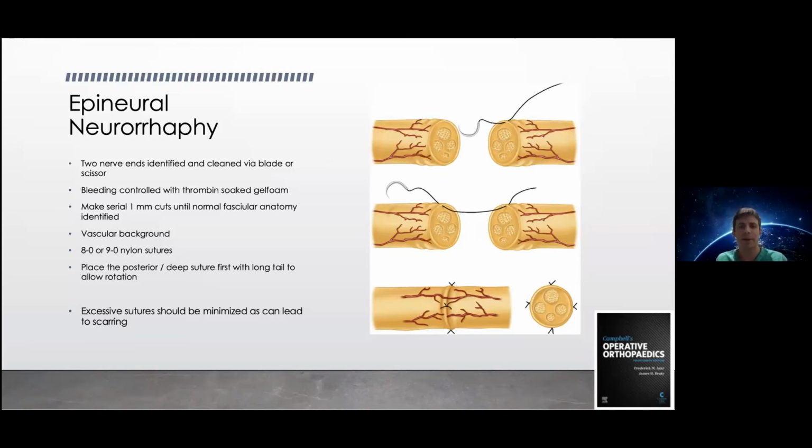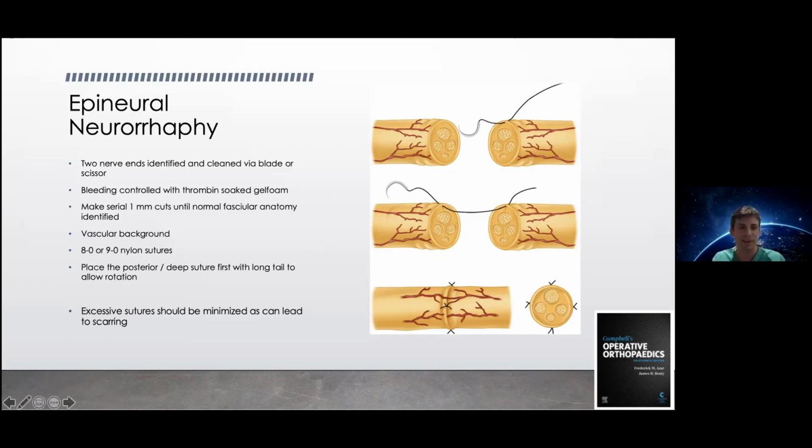The important thing is to make sure that you've identified normal fascicles, and this can be kind of tricky. In the orthopedic literature, they talk about using frozen histology, sending the sections for frozen to make sure that you have normal fascicular anatomy, you're not seeing scar. Typically try to place the deep suture first so that you're not placing it at the end where you have to roll the nerve around to get it. This may be similar to bypass techniques, but you're not really on the clock in nerve repair, which is nice.